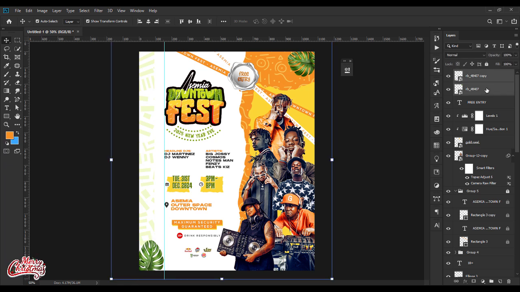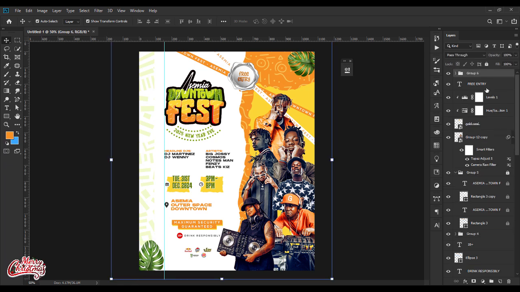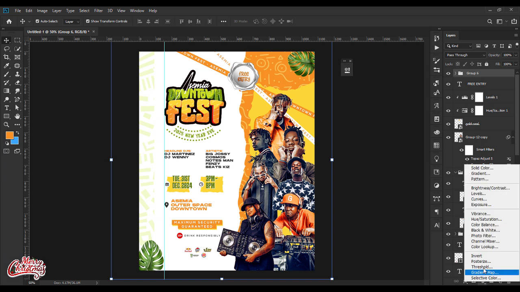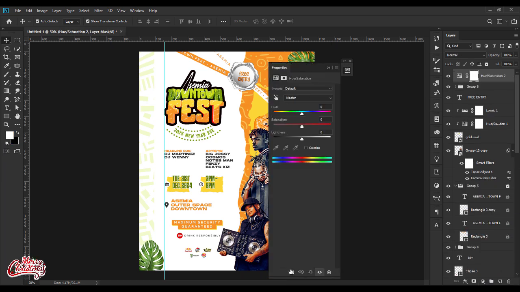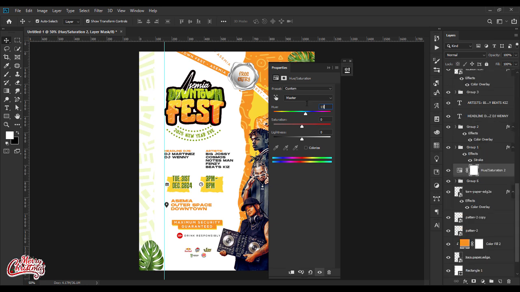Then Ctrl J. Then I'll go to hue and saturation. Make sure I mask it. Then I'll make it 37. Make sure you clip it. Then this should be 72. Then you colorize it.